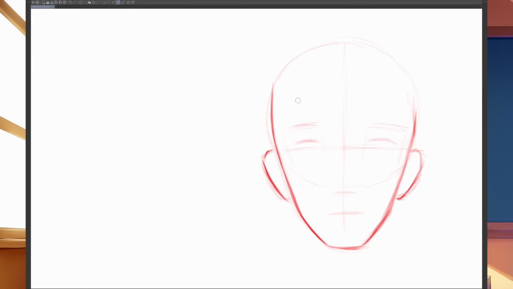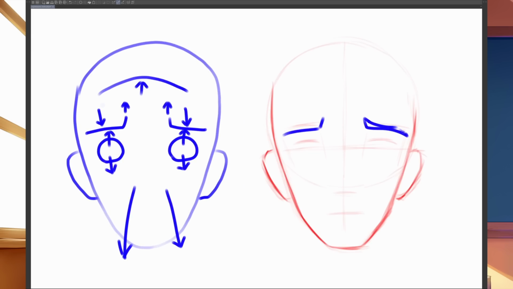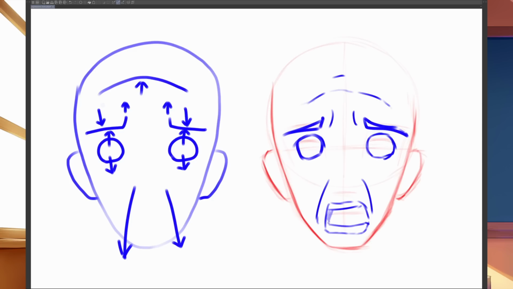Now the next one we have is fear. Now with fear, we're going to push the eyebrows down, but lift up just the inner corners a bit. We're going to widen the eyes, and then, with 2 lines stretching down from the corners of the nose, we're going to widen the mouth down and out a little bit. This is another great chance for us to use things like smaller irises, which we'll talk about a little bit later as to why we do that, but we can use this as a way of increasing intensity.